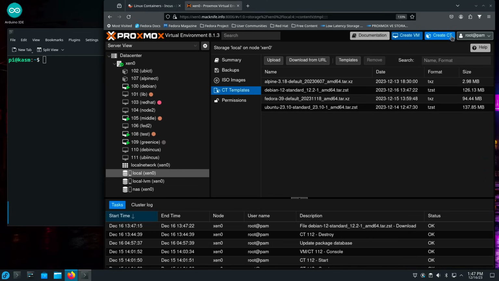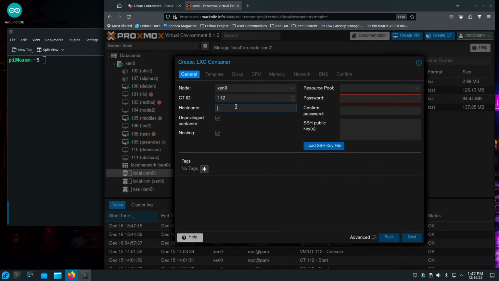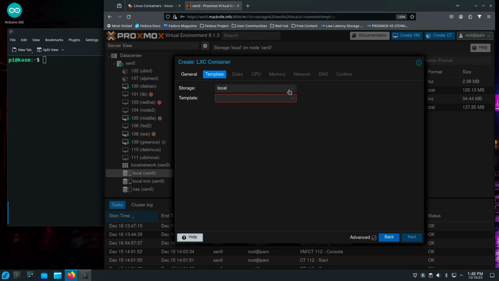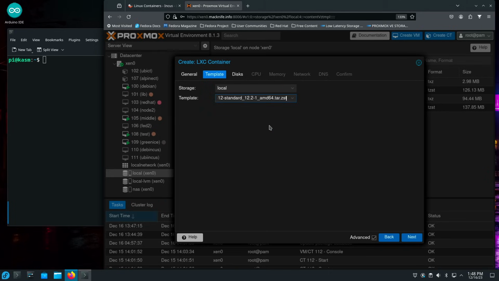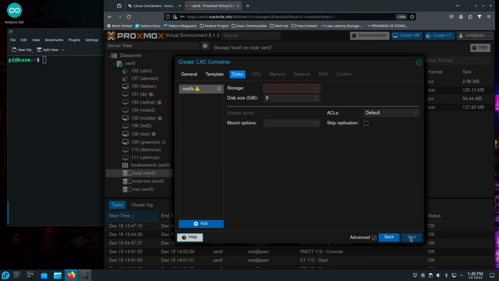So I can go up to the create CT, create a container template, and we'll just give it a hostname. This will be the name that appears out in the data center list. So we'll call it, this will be the password that's for root. And then if you have an SSH key that you want to load in, you can. I don't, so we'll go ahead and tell it that where we have our templates located is on that local folder down there. That's the one we just brought down. So we'll go ahead and grab that, and then we'll go over here next.